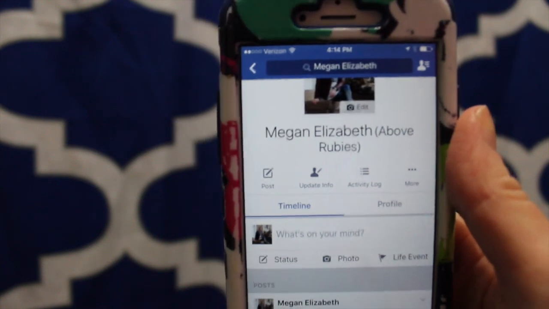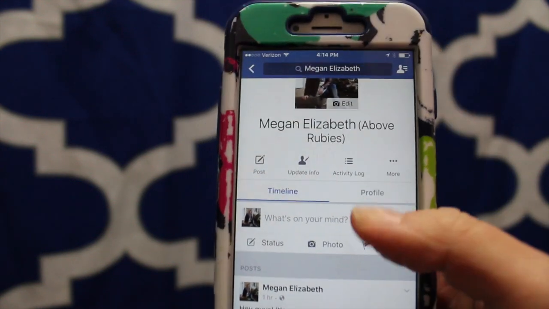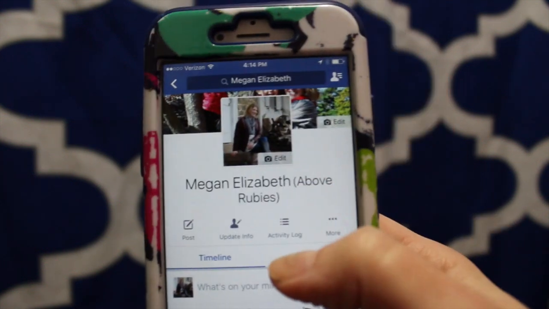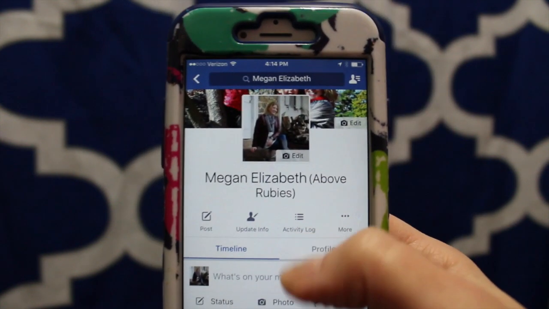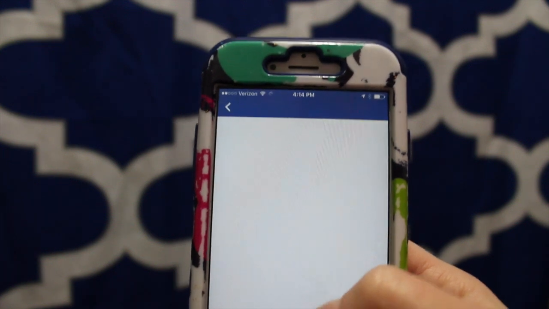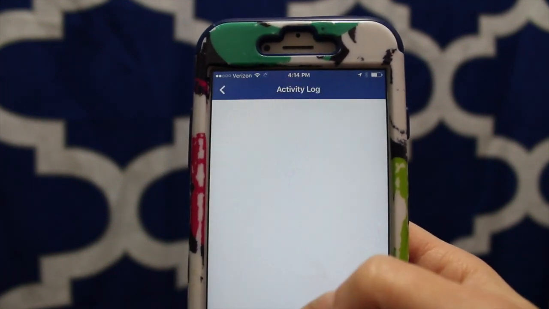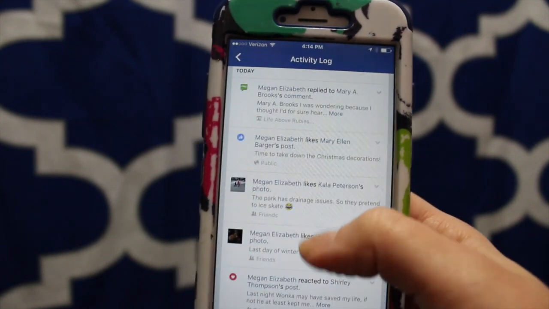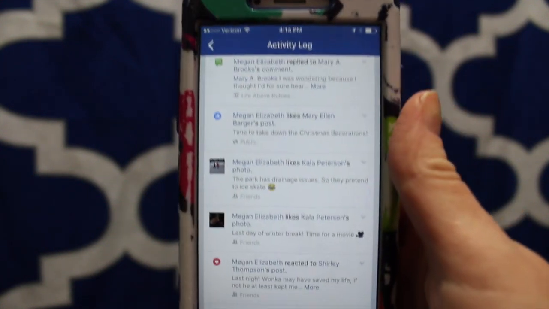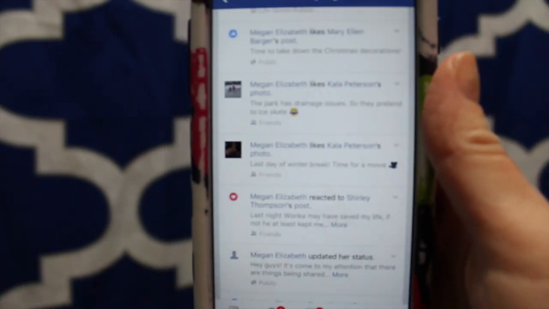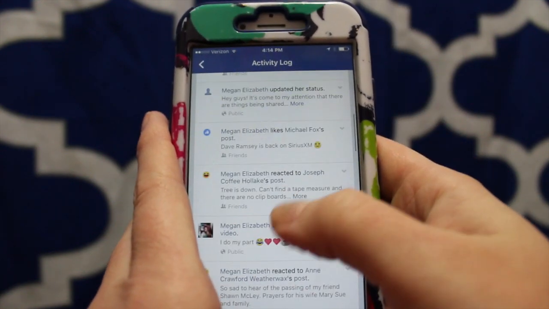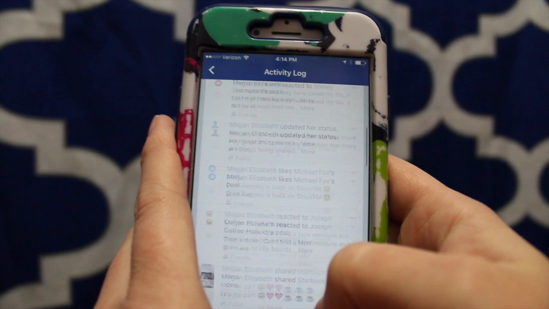This is especially important as you're building a brand and as you're building a business. One thing that's really important to pay attention to is your activity log. It will show you things that you comment on and that you like. This is a really great way to verify what is happening, because you're the one causing it to happen. You're the one verifying it's happening for a good reason. Sorry if I'm a little out of focus here. Let me hold you guys still for a second. So this is a really good place to pay attention to some of that.